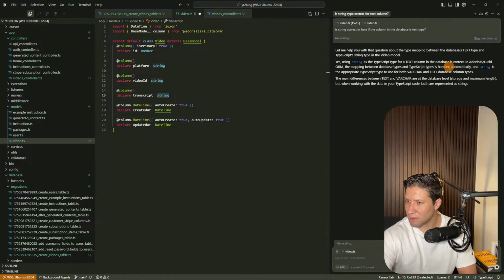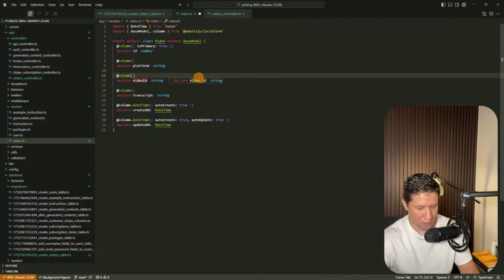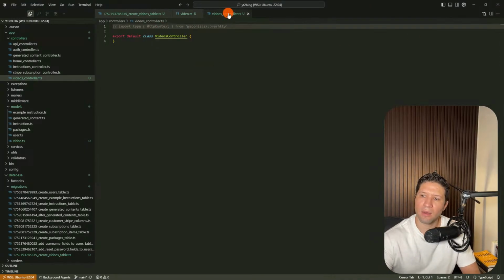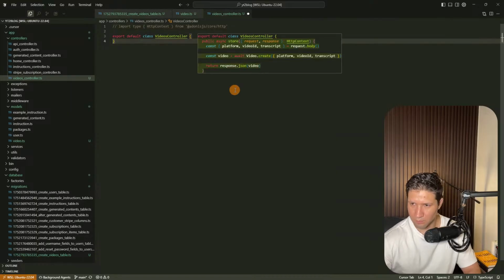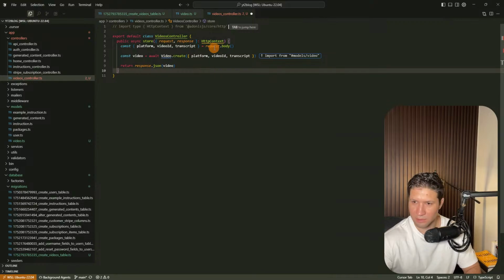Okay, so yes, it is working. This should work as well. So this is the model, and now we are going to work on the methods.